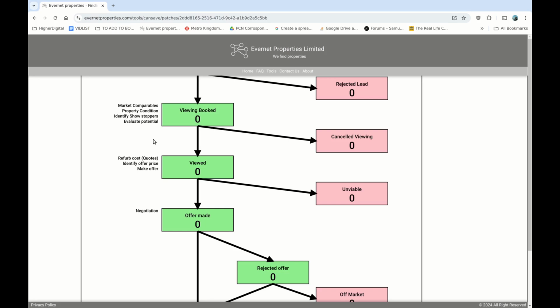Now, the reason we do it in this order is we don't want to do all this research and all this work on the property to phone the agent, and the agent says, oh, I'm really sorry, but it's off the market. So this is why it's better to book the viewing than later on say, actually cancel the viewing because it didn't meet your requirements after further research.